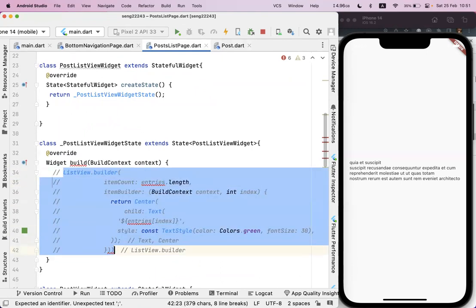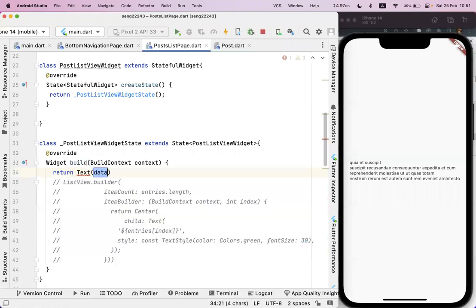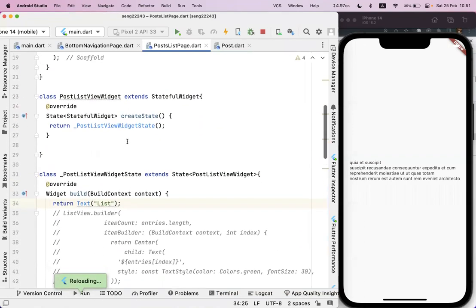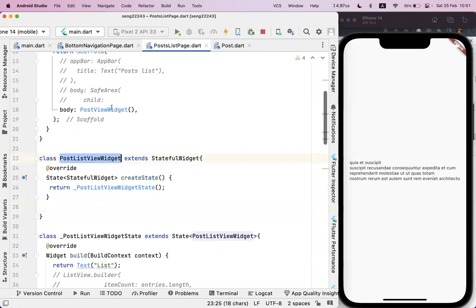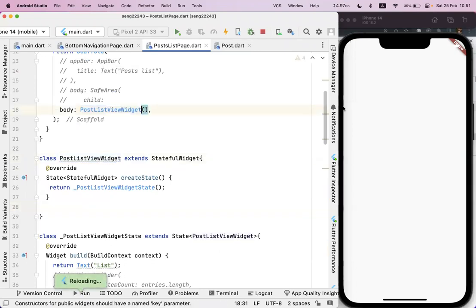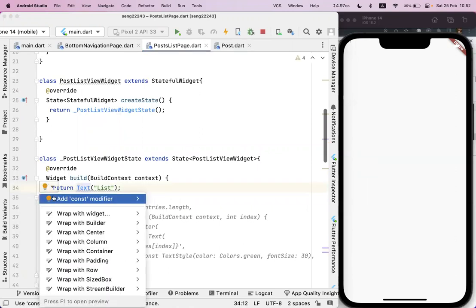For now, let me put a text view. Return text list. Okay, post list widget. Right now, it should show a text. Let me center it up.